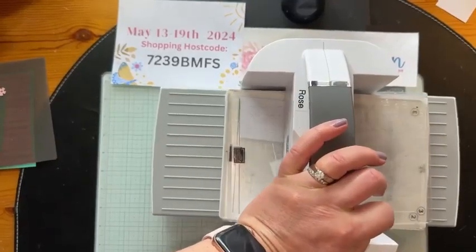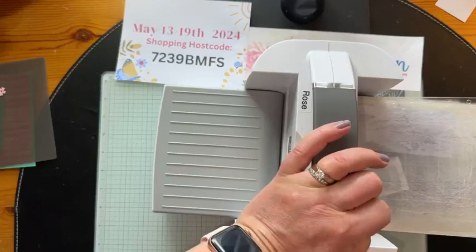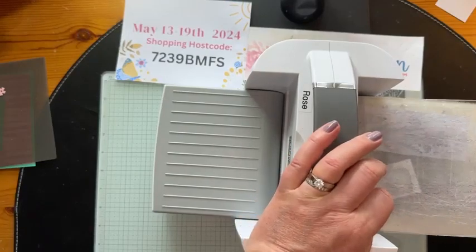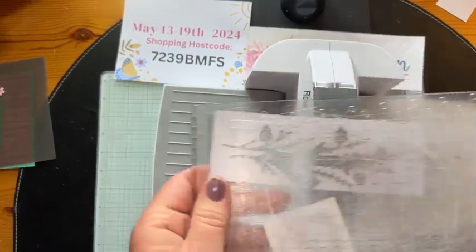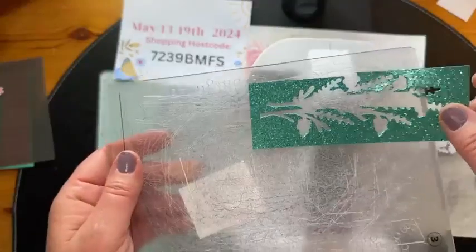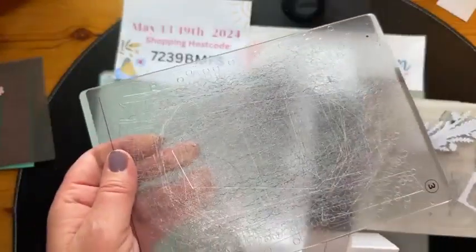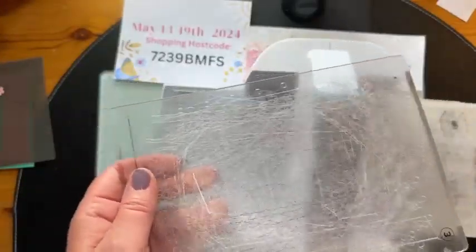All right, here we go. We're going through the machine. I'm tempted to go back again, but the thing is, when you go forward and back, sometimes your dies jump, and then they end up mulching up your product, right? And you don't want that. So this cut through, no problem. I only went one way. Let's see how this one turned out. I think I got it. By golly, I think I got it.